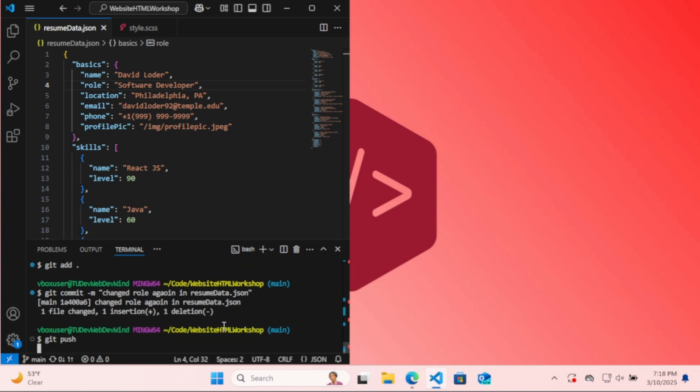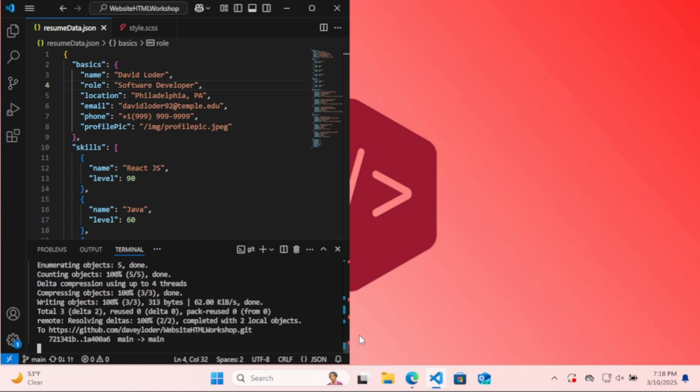Now once I do this, this is the cool part. This is going to push everything to your GitHub repository like we did before. But now Netlify is listening to that repository for the newest thing.